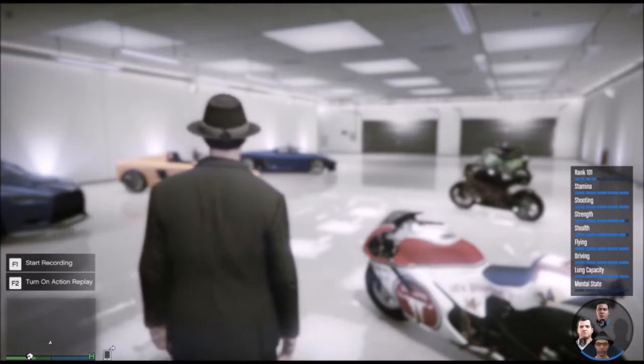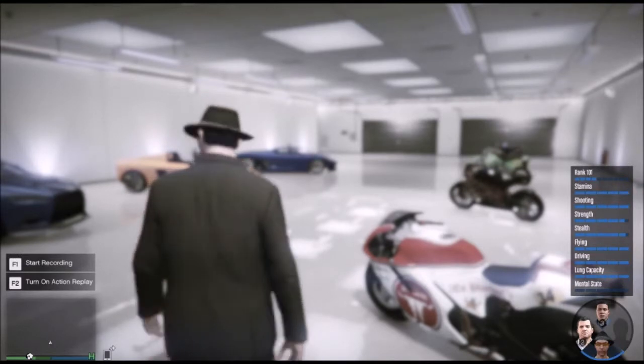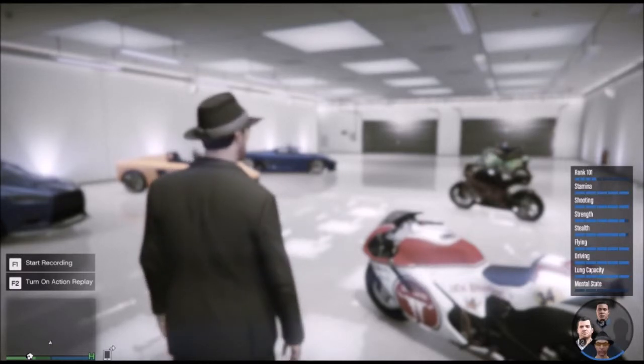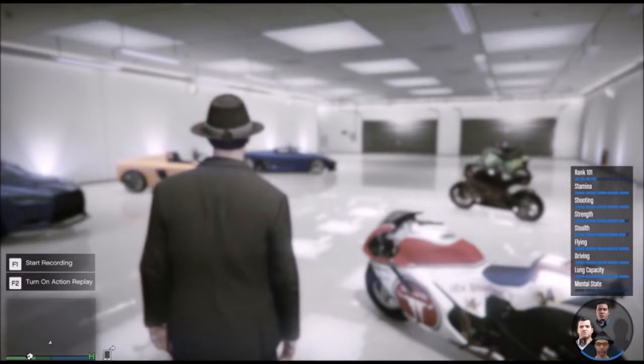Lung capacity. Now you may think, what the fuck is that ever going to be useful to me? But actually, if you're trying to escape up to about 3 stars, going swimming is a great way to do that because they lose track of you when you're underwater. Basically, the way you build that up is you go underwater until you're almost drowning, and then you come back to the surface. Rinse and repeat.